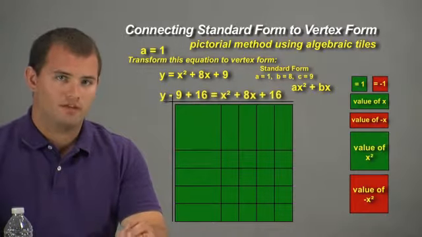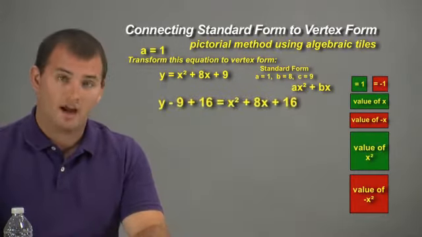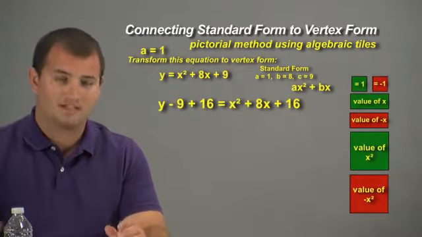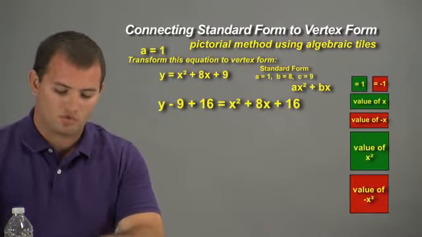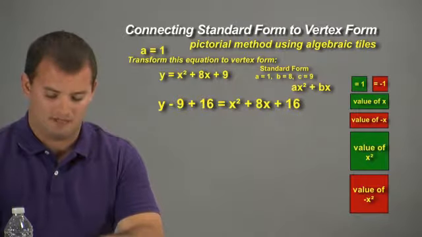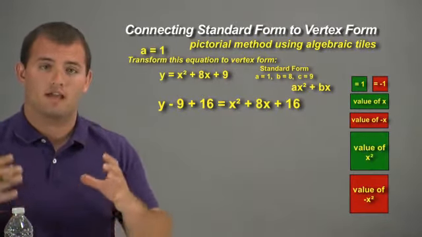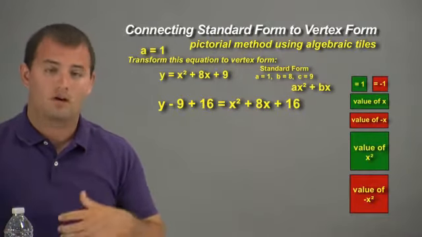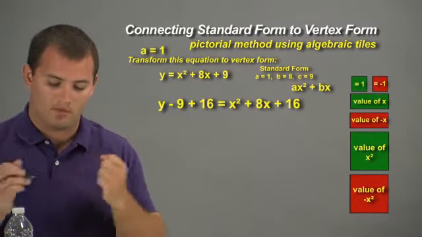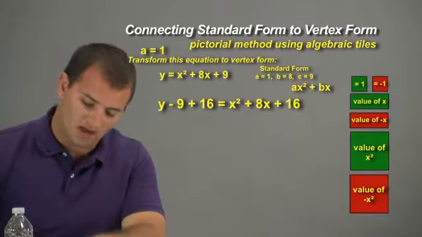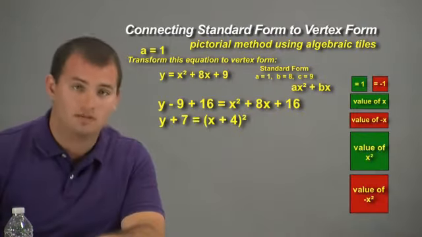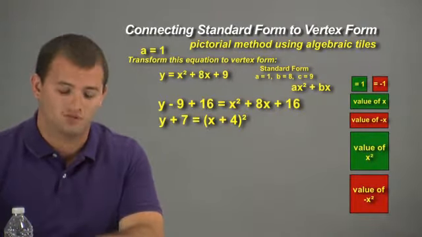Now we can simplify the left-hand side of the equation, and on the right-hand side we want to factor it so that it's something squared. By using the square, we can figure that out pretty easily. Just take half of b, sum it with x, and square that quantity. Here, half of b is 4, and we want to sum it with x and square it. So the equation now becomes y plus 7 is equal to the quantity x plus 4 squared.